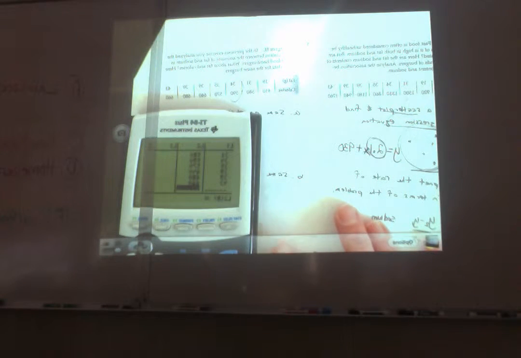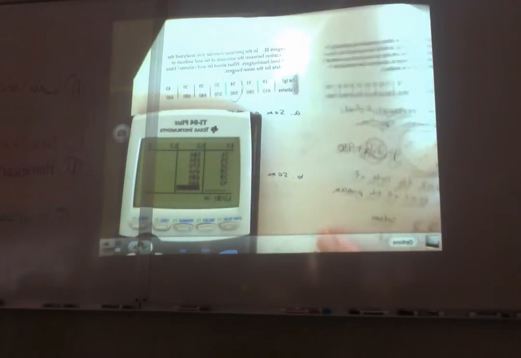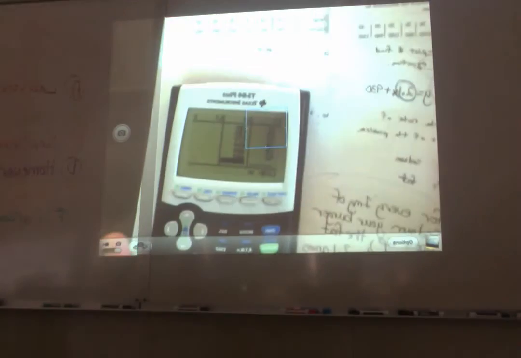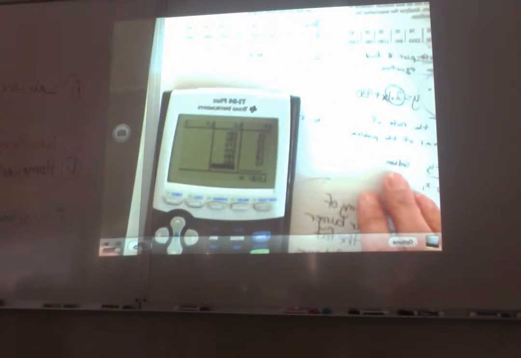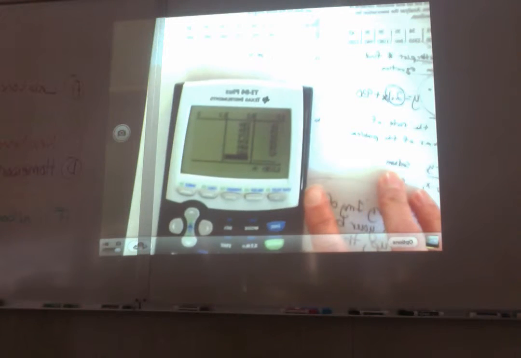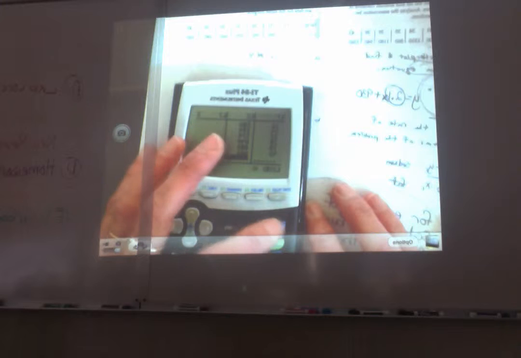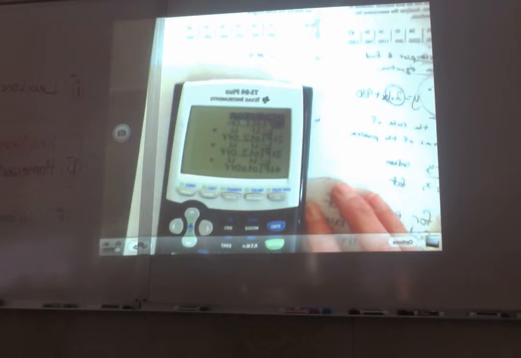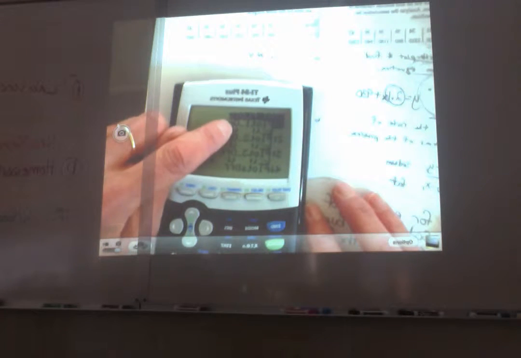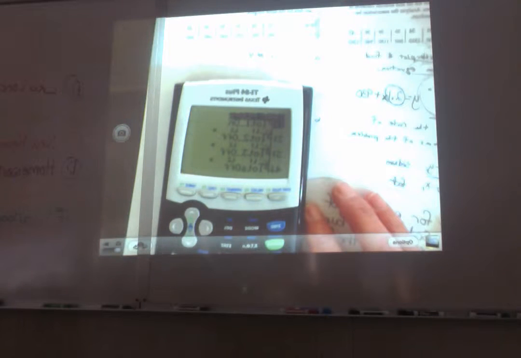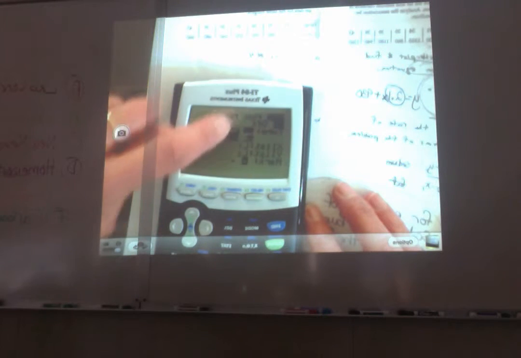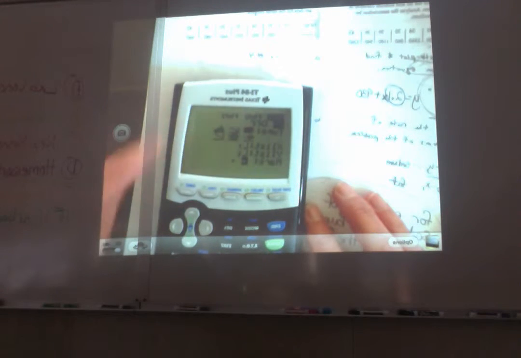Are you with me to there? Yeah, way ahead of me, huh? Here we go. Same as number 4. I need a scatter plot and a linear regression equation. I go into second stat plot first. I see that it's on. I push enter. On is good and the scatter plot's good.